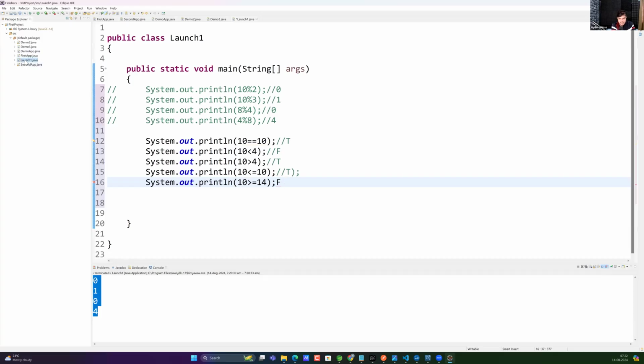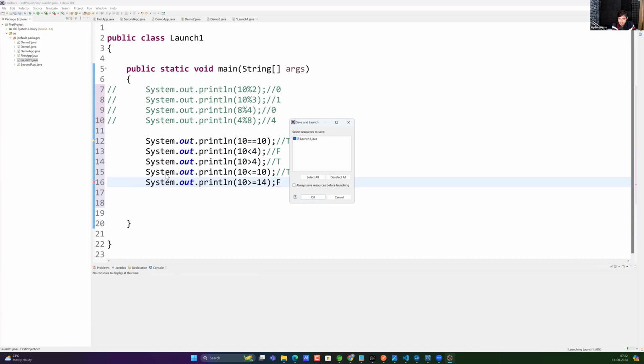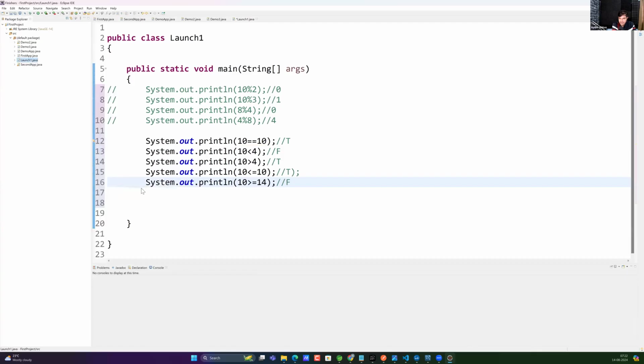Let me quickly run this just to show what exactly is the case. All right, sorry, I didn't comment this. Okay, I would like to add the comment here. So let me run this program. Right click, run as Spring Boot application. True, false, true, true, false. All good, dear friends, everyone present in the class? No issues here. Okay, thank you so much.